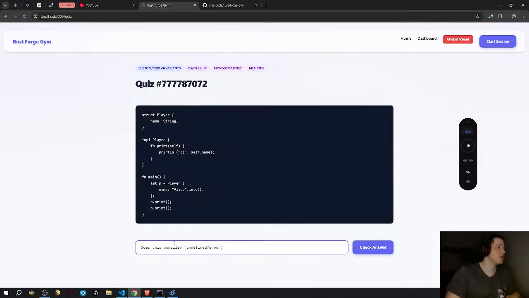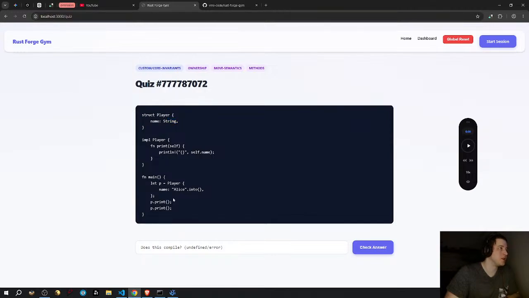So I think that here is gonna... actually this might be an error because it's using the same value twice maybe. Hmm. Yeah, assuming that no error happens here, then obviously the string is gonna be Alice or whatever this is. Then when it calls print, it's gonna print the name. There's Alice, so it's gonna print Alice twice.